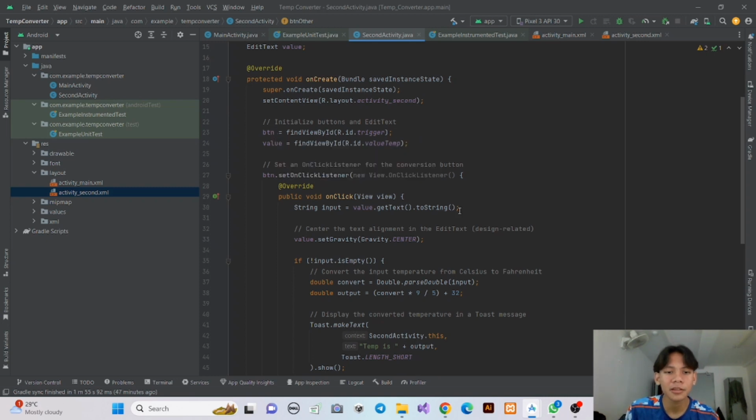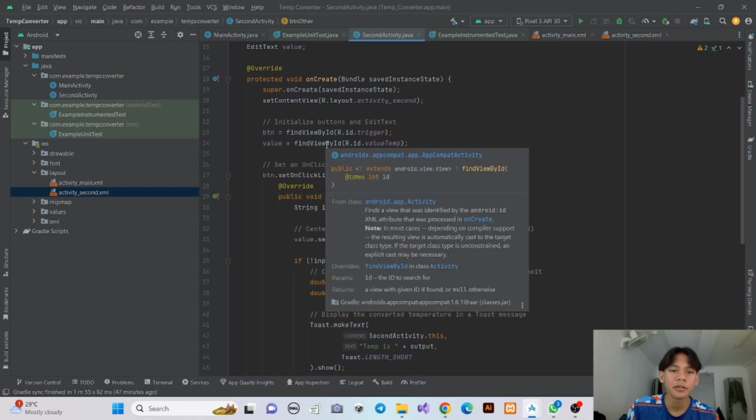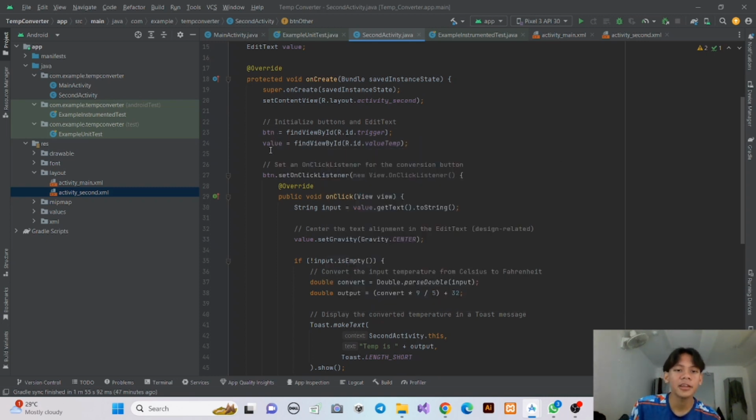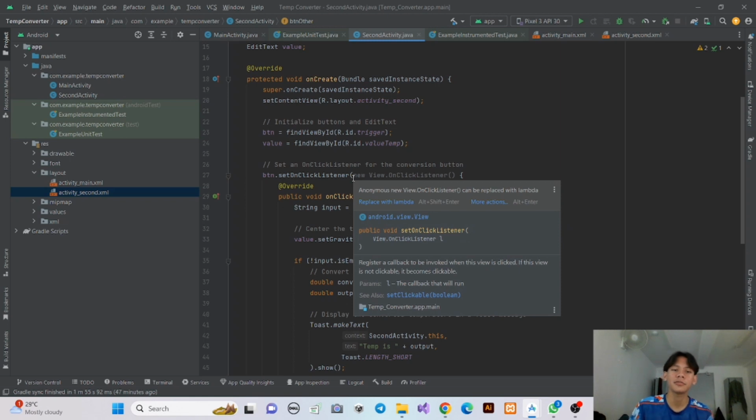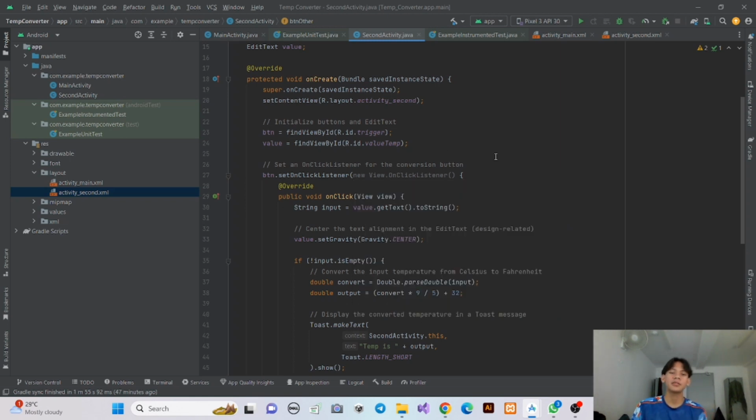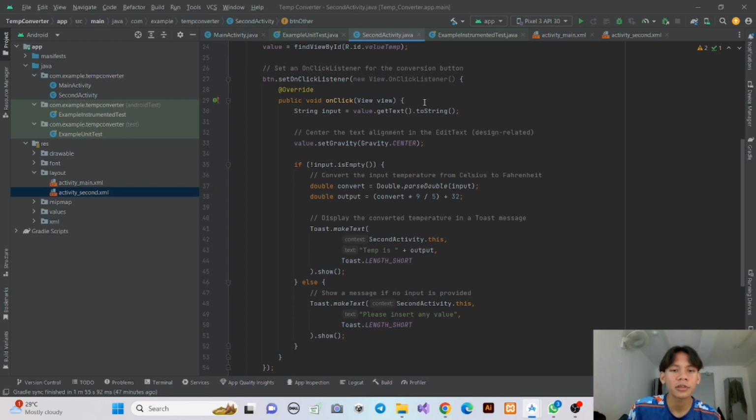We declare the button with findViewById, and the value with findViewById too. Next, set an OnClickListener for the conversion button. This is the code to set it: override public void onClick, String inputValue, getText toString.